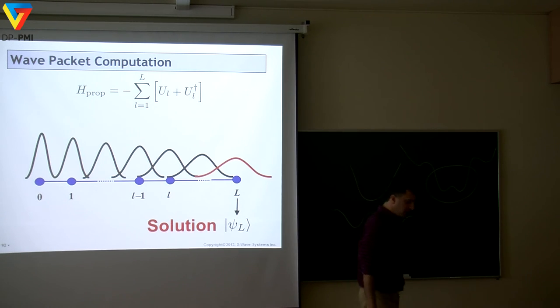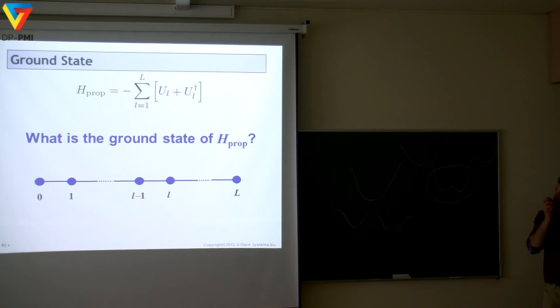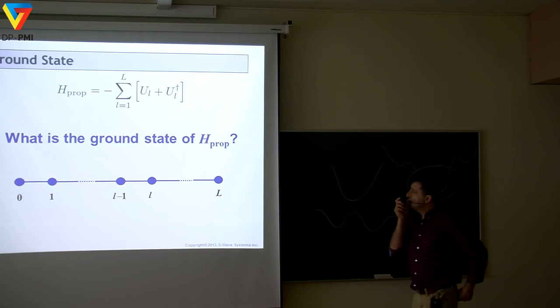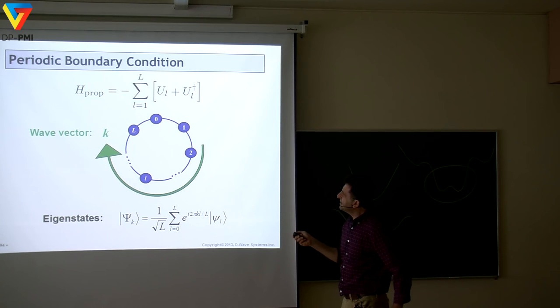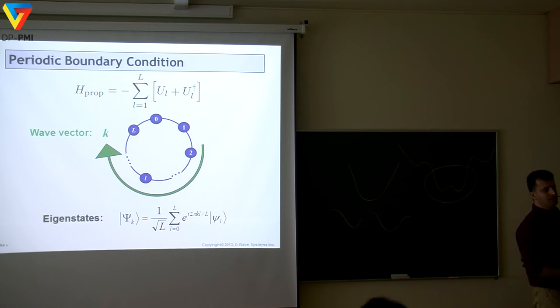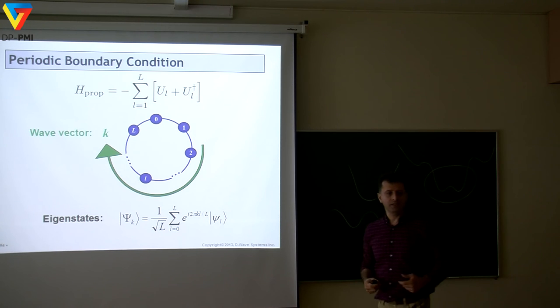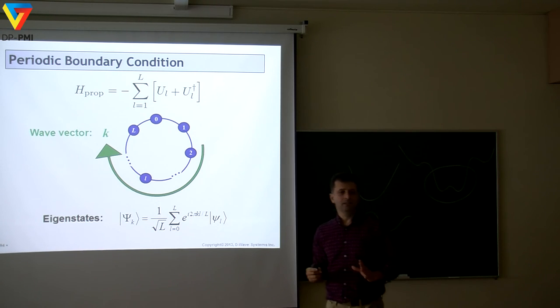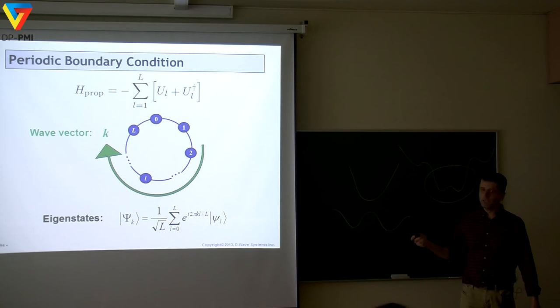But this is not what we want to do. We want to use adiabatic quantum computation, but we can use the same Hamiltonian. So the question is, what is the ground state of this Hamiltonian? Let's make things a little bit simpler and introduce a periodic boundary condition. Introduce another gate, a resetting gate, which takes you from psi L to psi 0. I imagine that such a gate exists. It doesn't affect the result, but it makes the computation simpler. Now I have a particle on a ring.